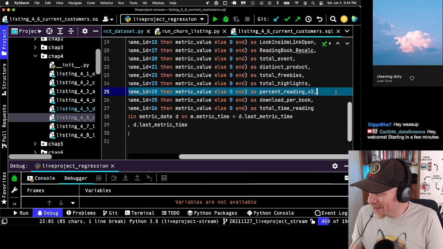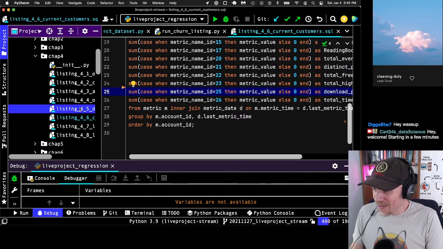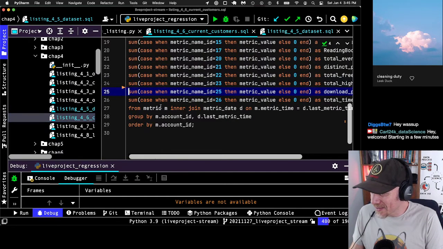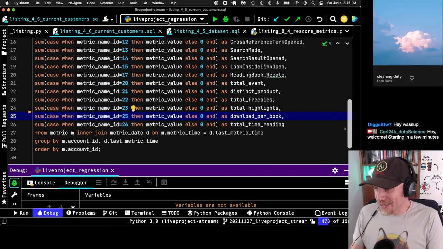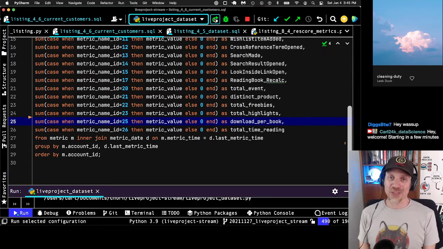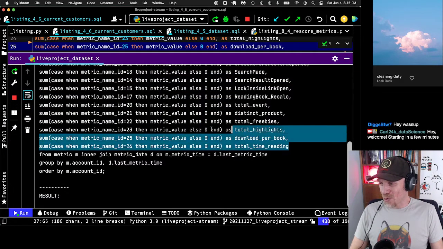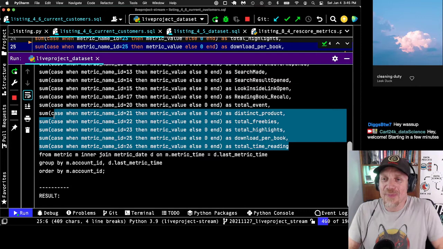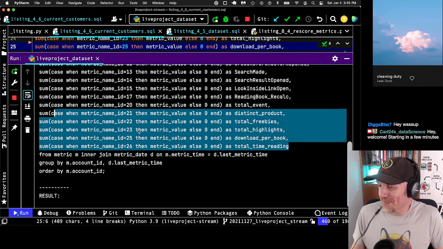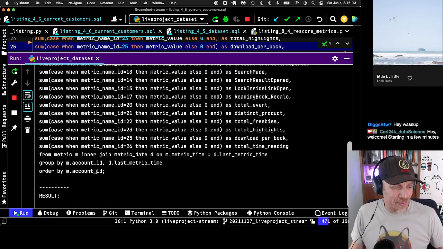Oh, wait. Oh, the percent reading v2 was still there. What the heck? I thought I got rid of it here. Oh, man. All right, well, I think this is what I need to do. Now I'm really going to rerun the dataset. And this time I'll make sure. So looking at the SQL, now there's no more percent reading v2. Man, this bug has taken me like 15 minutes. Very embarrassing, but you know, I'm a grown-up. I can take a little embarrassment on the live stream when my own code doesn't work.